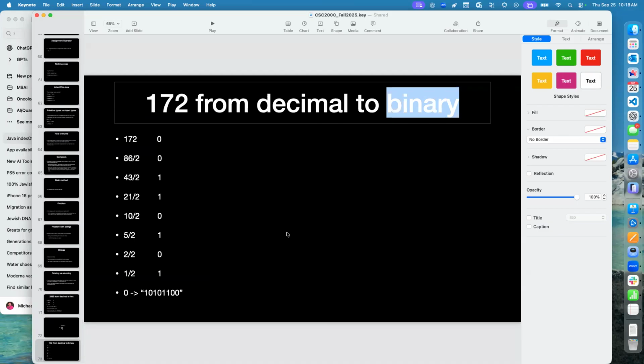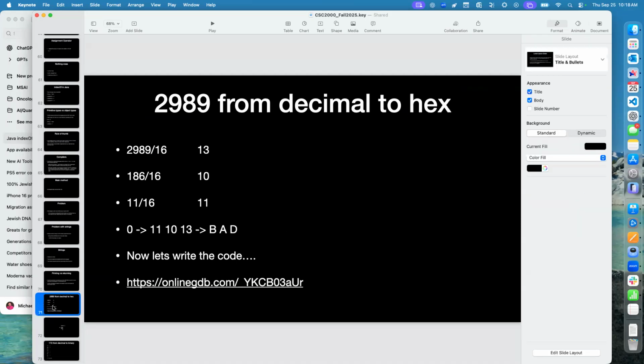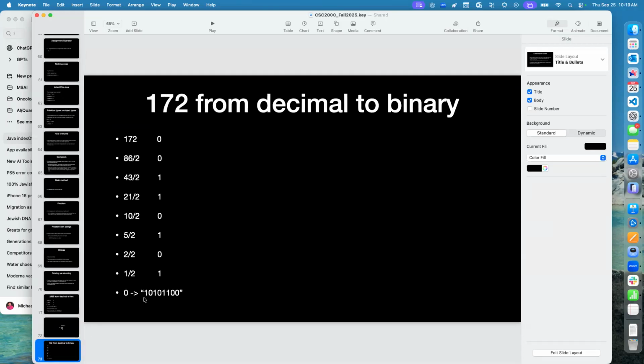For this slide, we would call that same function, we would pass in 2989 as the initial value, and the base for hexadecimal is what? 16. So we pass in 16 for the base and expect it to give us a string. In this case, we want it to give us the string BAD. And in this case, we wanted it to give us the string 10101100. Should be the result.